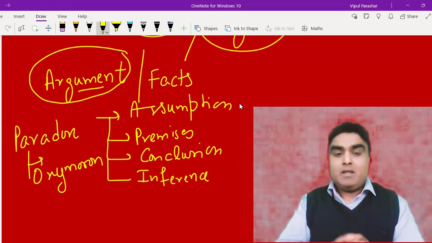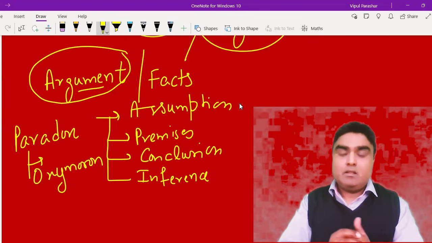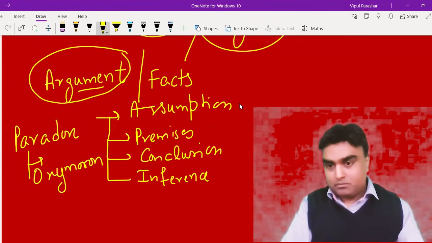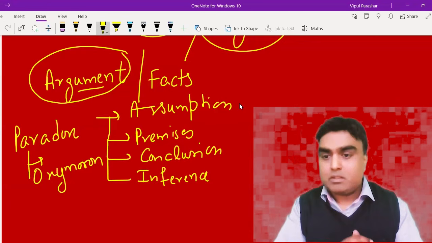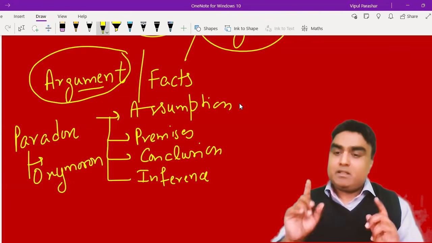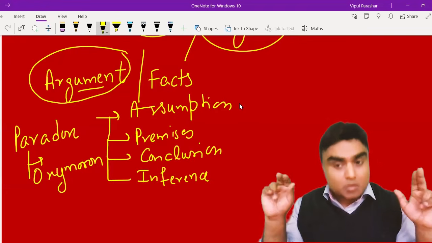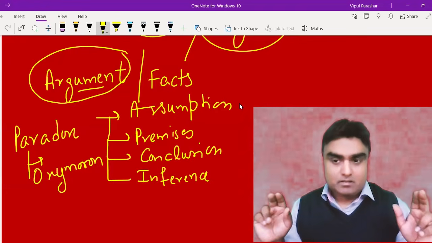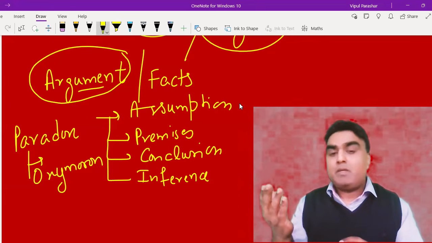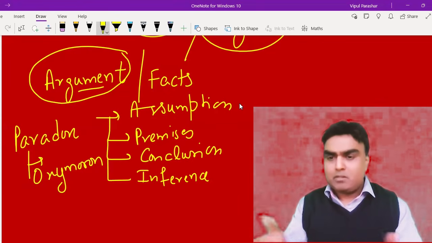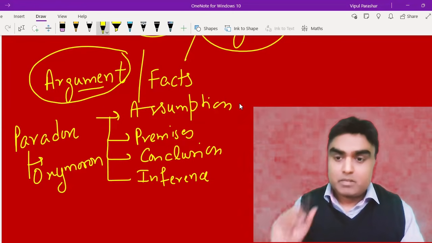Evidence, very good. Now the next part is the conclusion. Conclusion is what exactly the author is reaching to. So can assumption be called an imagination? Very good. Who's asking? Sushmita. Very good question. It can be called a belief. It can be called an imagination, but it will always be taken as a truth. That's a true fact. The point I'm trying to say is it can be an assumption. It can be your belief. Why not call it imagination? Let's say I will call it your dream, but that will act as a premise.